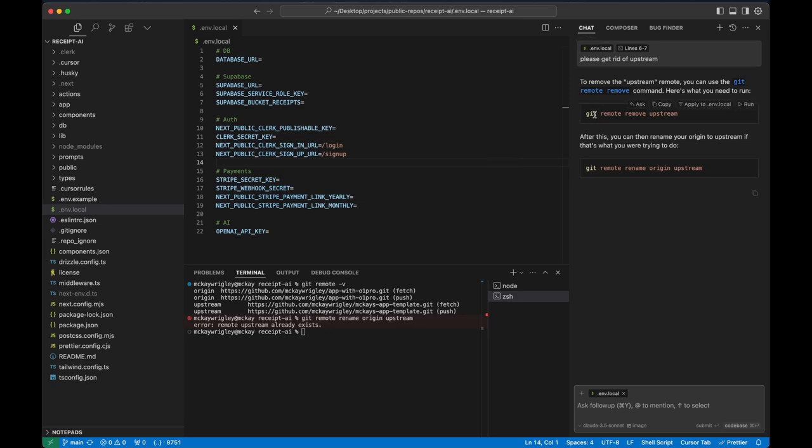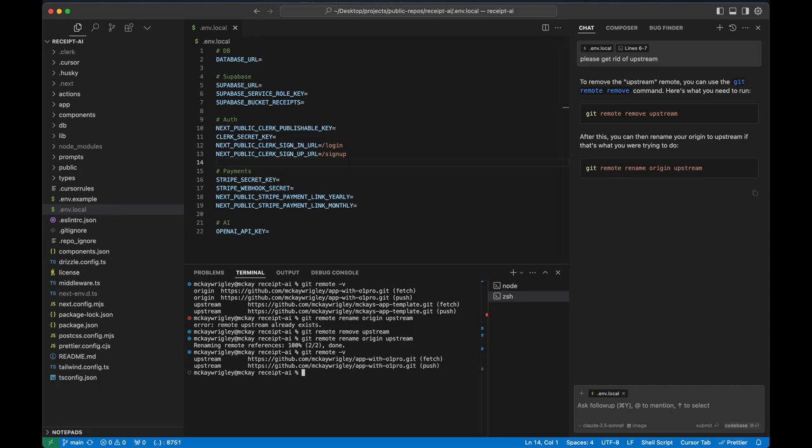So watch this. It basically gave me the command I need. I can just click run. This is going to run in my terminal. And then what I can do here is go ahead and run the previous command that I was trying to do, and now it works. So if I hit my up arrow key back to git remote -v, you'll see we now have an upstream, and it solved the problem.